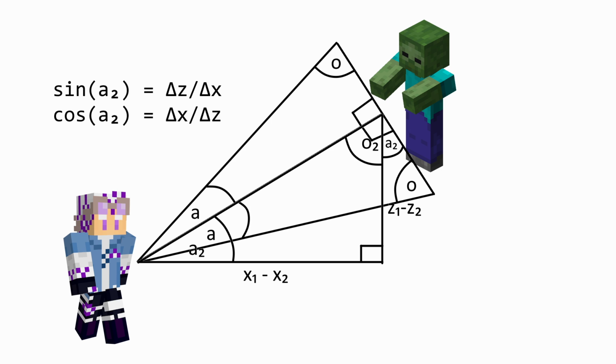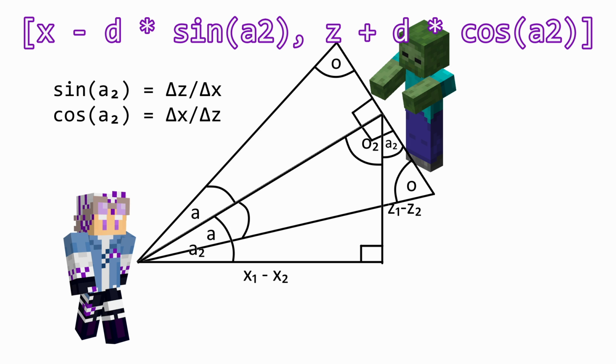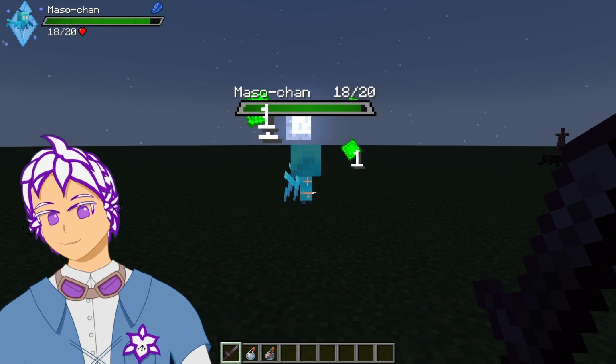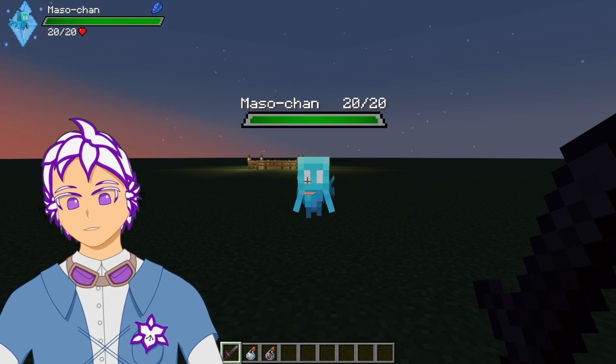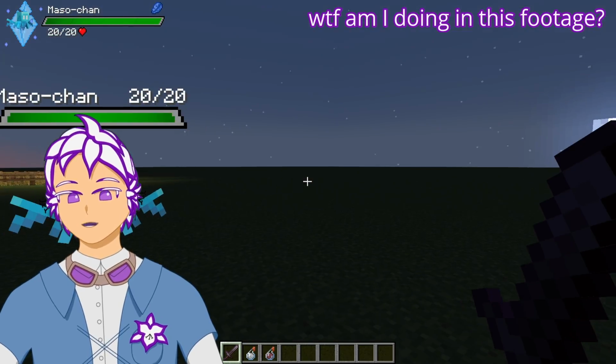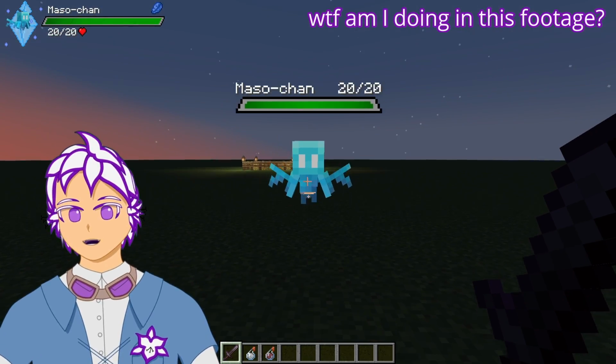If x and z are the target's coordinates, then the basic circle math tells us to place the particles at x plus d sine, z minus d cos, where d is just the desired distance between the particle and the mob. 0.5 blocks, by the way. Still following. I did all of this just to make sure the particles would never block your view. It's the price we pay for quality of life.